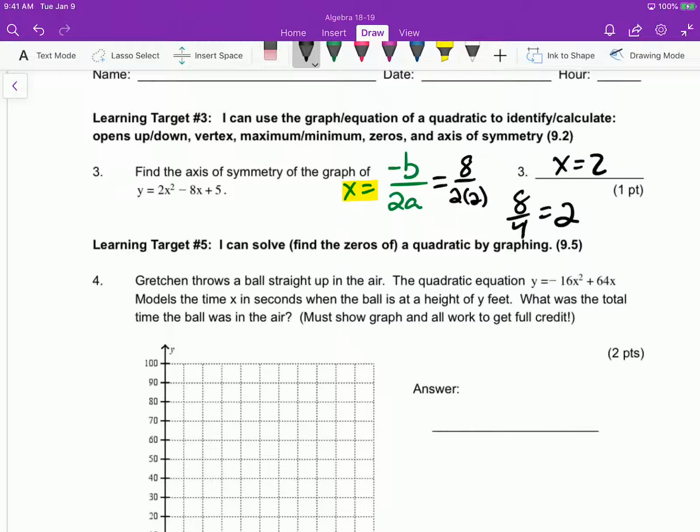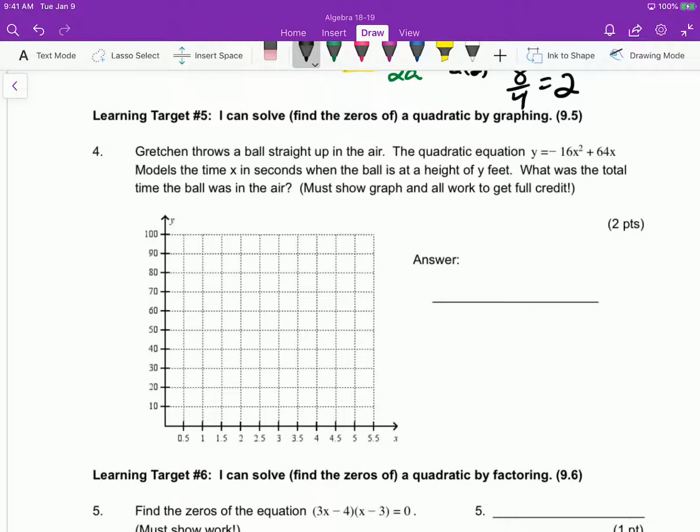All right. The next one, they want us to solve this, but notice they say by graphing. Well, we did a lot of these word problems where the idea is what goes up must come down. And then the question is asking us how much time, which is typically the x-axis, what is the spot here where the object returned to the ground? So in this problem, I notice on our equation right here, we have our A, our B, and our C. Wait, there is no C. So this is one of those cases where we actually know that the y-intercept is kind of the beginning, that the object starts on the ground.